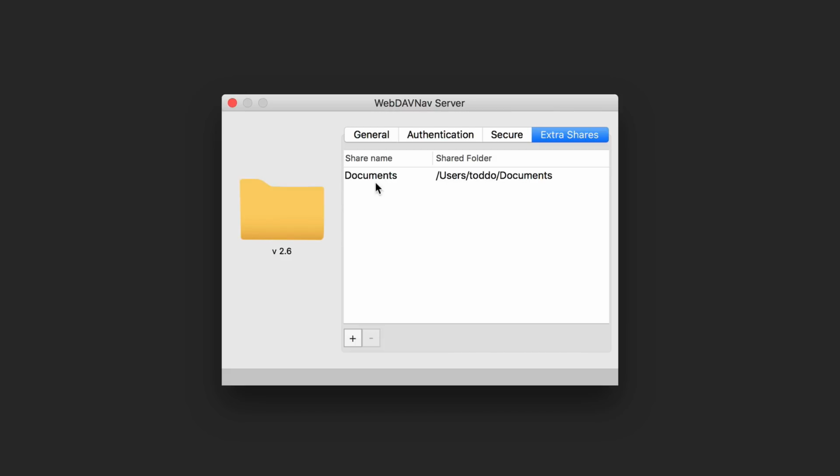What's really nice is you can create what the share name is, so you can make it as short as you want it to, so it's simple to access the share. It's really up to you, but you can set it up this way, and then just keep adding any shares that you want to add. Again, it's important to understand that that's what you're going to be mounting. Let's say when you mount the share, you need to make sure it has the documents in the name. Okay, so let's go back to general.